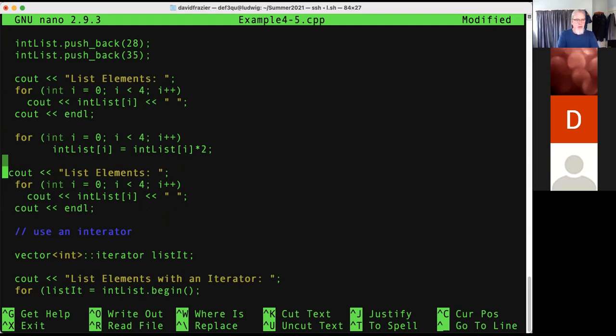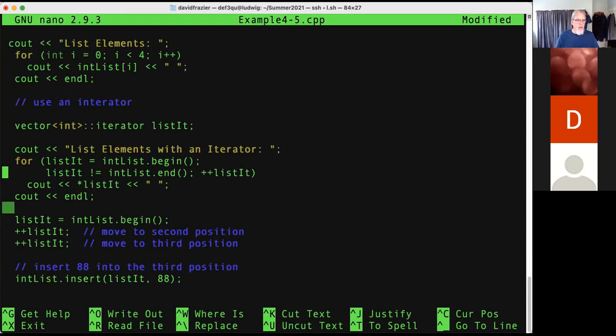Then it's showing here, again using the normal for loop, just what those changes are. This is the same as the other one, listing the elements that are now doubled. We're then going to declare our iterator. So again, this is an iterator to a vector of ints, called list it or list iterator.